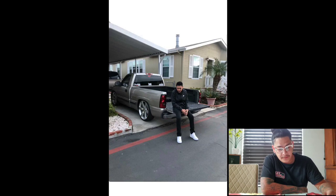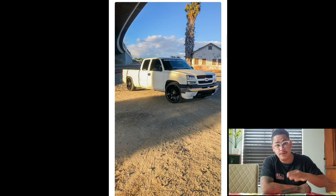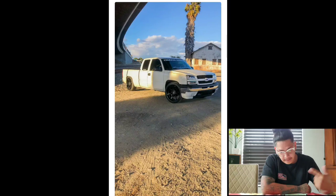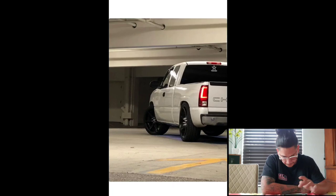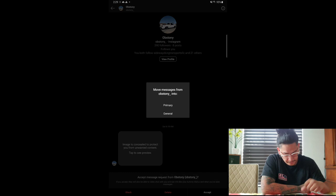Next up we got Big OX. He says: 'Still a work in progress but I'm getting there.' Hell yeah, bro — you got to trust the process, you start somewhere and build up to your dream. So he's got a cat eye semi-cab, looks like he color-matched, changed out the headlights, got the color-changing bull tie on the grill, and the aftermarket set of lights. Overall, give this show a seven — definitely keep working on it, bro, can't wait to see what it looks like. Next we got OBS Tony — sick OBS, real low. Overall seven, bro. Keep up the good work.